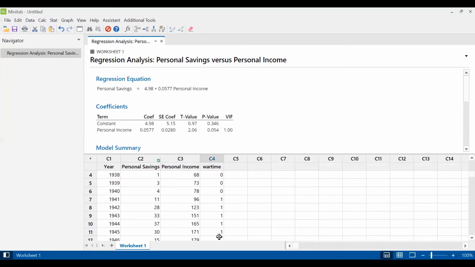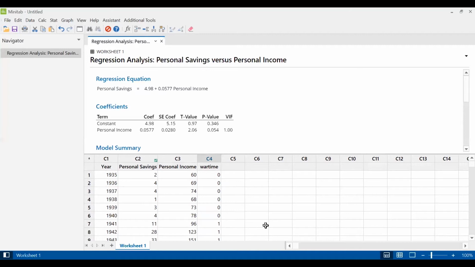Okay, so Minitab is similar to Excel. You can just drag it down like what I did. When you highlight one cell and put your cursor around the corner, you have to be a little bit careful. It will turn into a solid plus. Then you drag it down, and the same number will be filled in for the rest of the cells. So there we go. That's our dummy variable created for wartime.